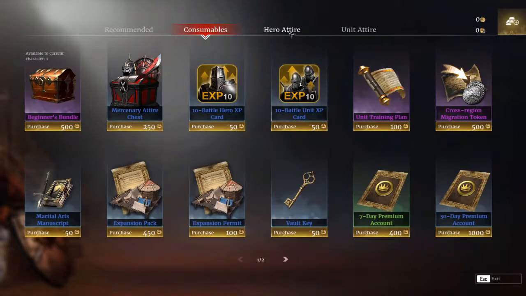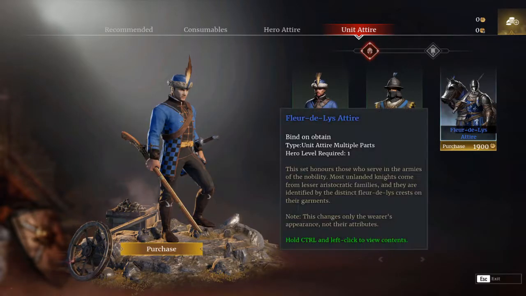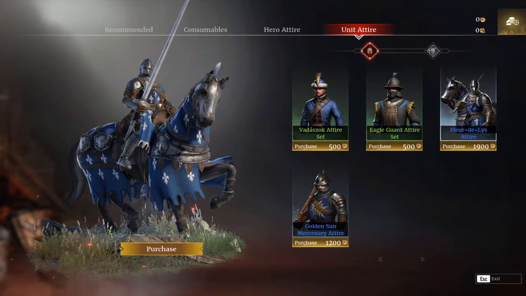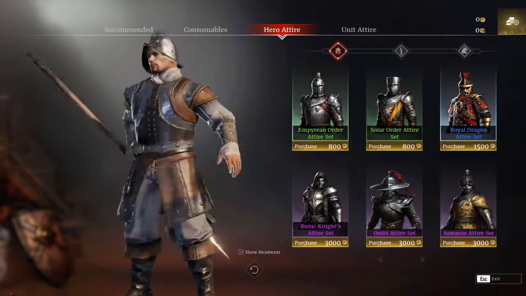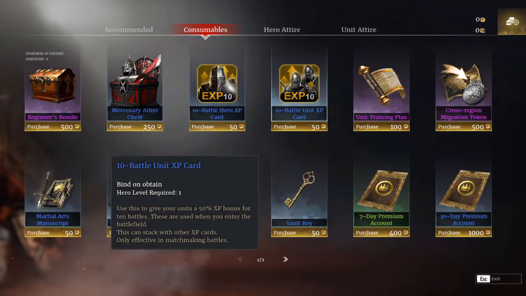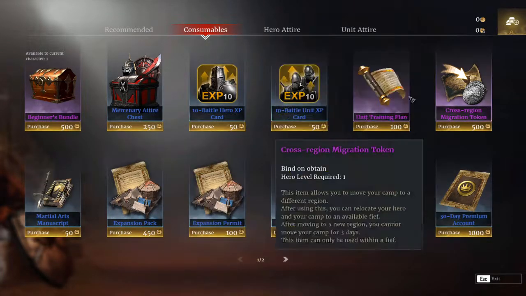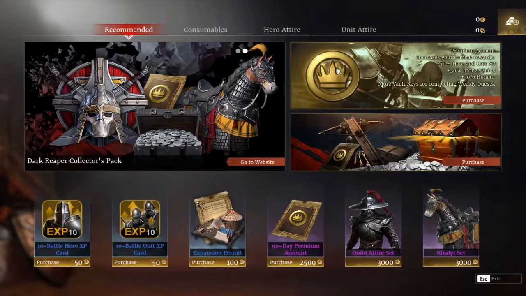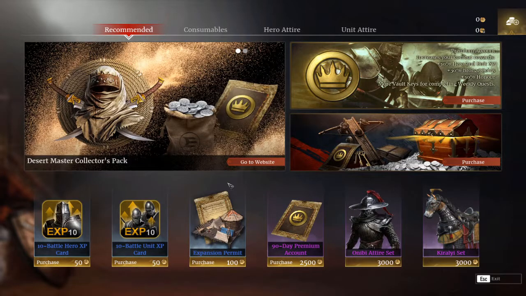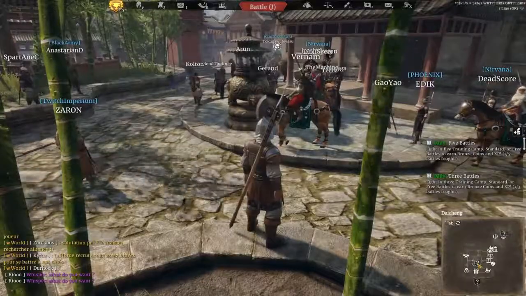C is for everything you can buy. I have 0. You can buy these attires for your units. You can go for your own attire. You can get consumables for more experience for your units and for your hero. Vault keys. You can get stuff here if you buy.